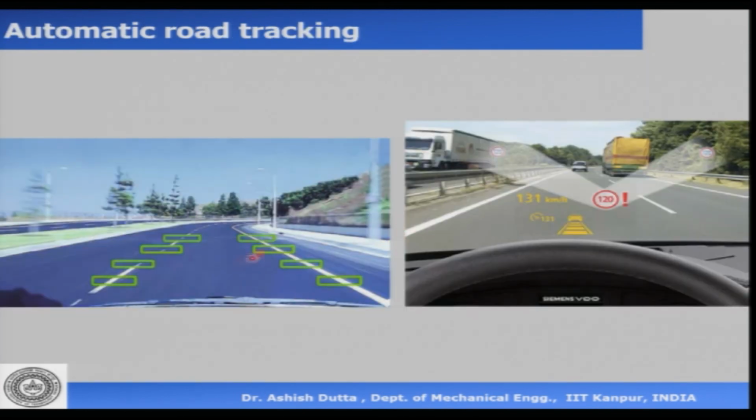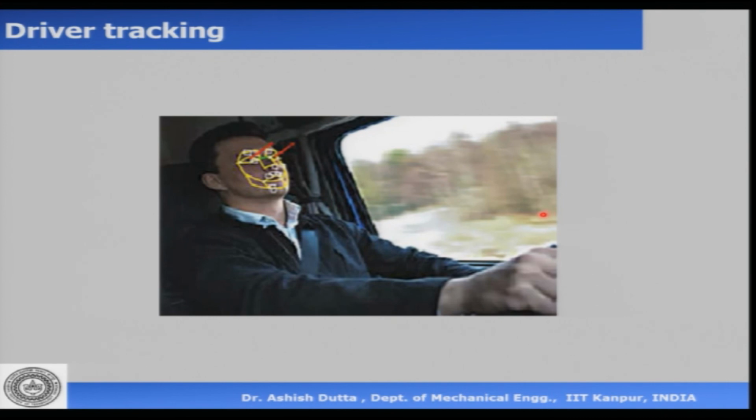Automatic road tracking for autonomous cars. So the next generation of cars are likely to be electrical cars, and one step ahead is the autonomous cars, which do not have drivers or can drive by themselves. So this is also we can call it an autonomous car. We can also call it a robot, where there is no driver. It's a driverless car which can just move by itself from one point to another point.